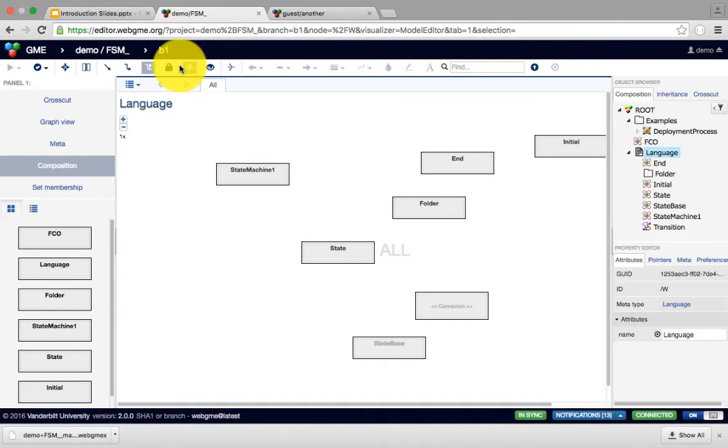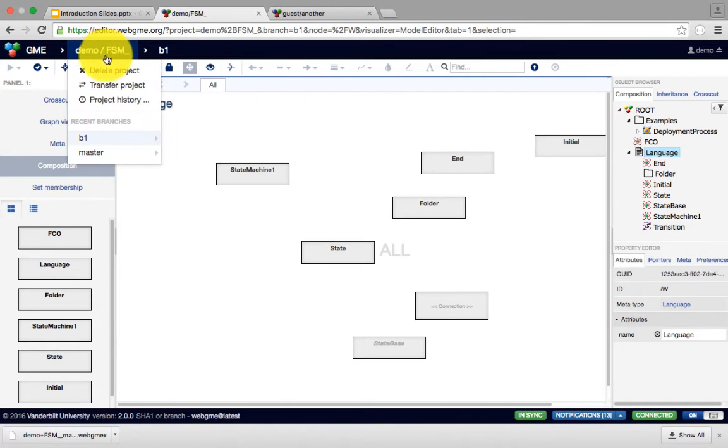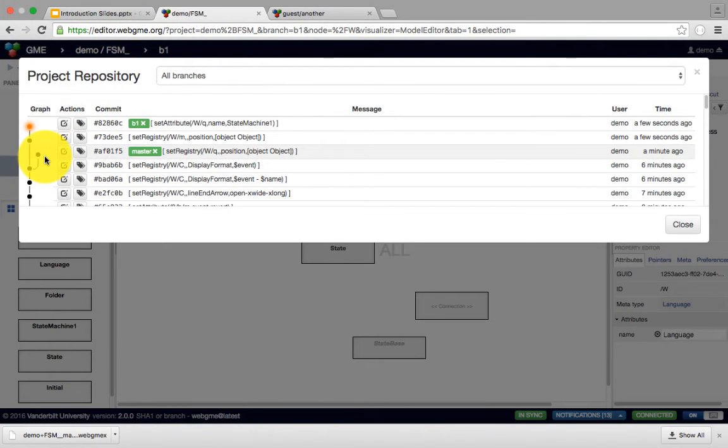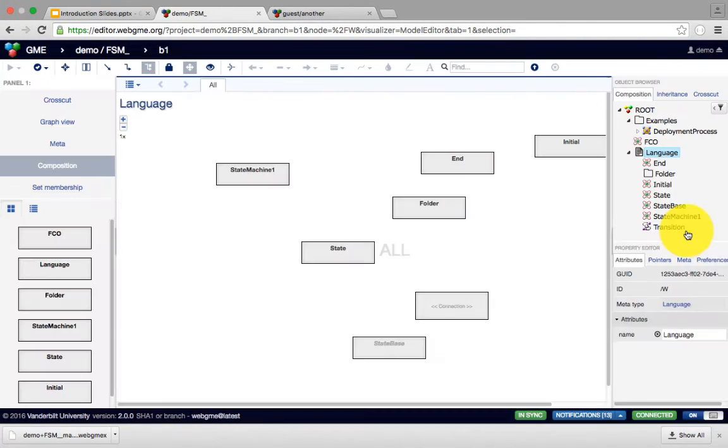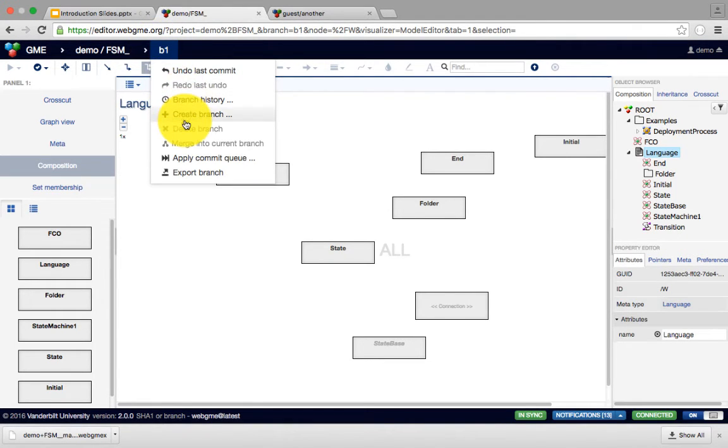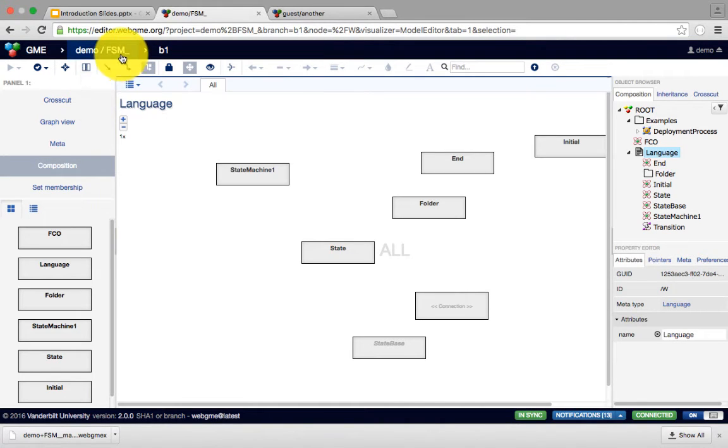Great. So if you go back to the project history, now you can see that we started from the same point, and we made one change in the master and two changes in B1. And we don't expect these would be conflicting changes because we changed the position of the object and the name of the object in B1, and we changed another object's position in master. So right now we would like to get the changes to B1 from the master. Can you do that? Yeah.